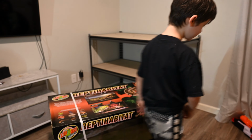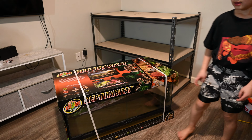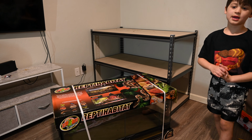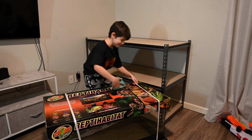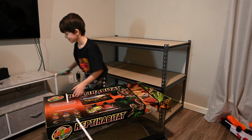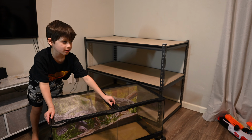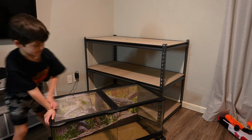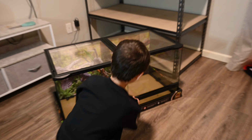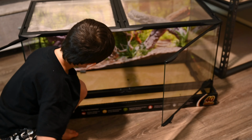It's a front opening, so it'll be easier for you to get the snake out, clean it, and feed it. Okay, I'll release you from your prison. There are locks on the top because snakes are so good at sneaking out of their enclosures. You press down on these locks and then they open. See? Then it'll be easy for you to grab the snake.